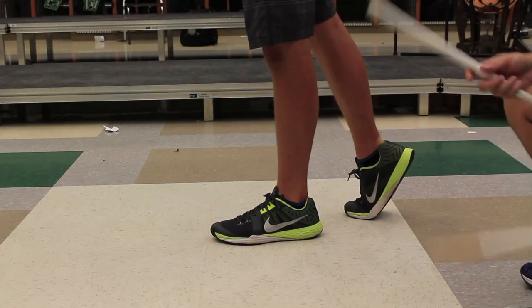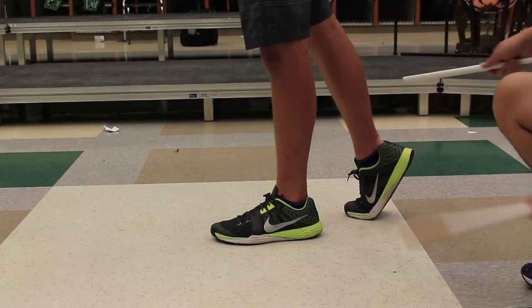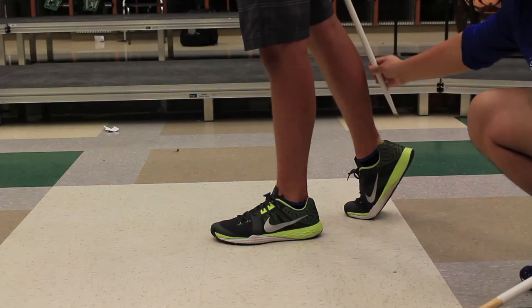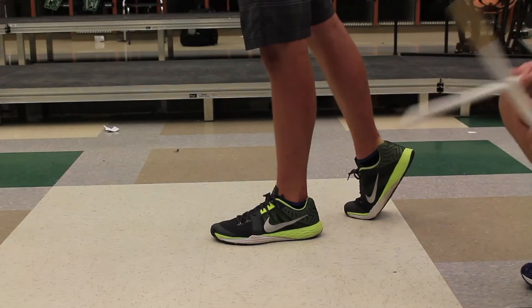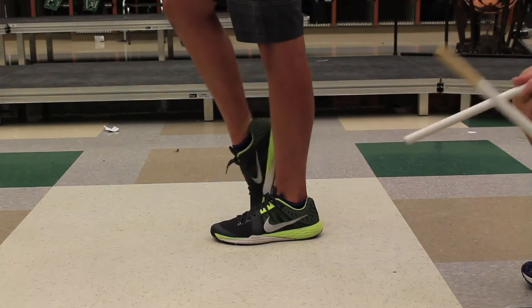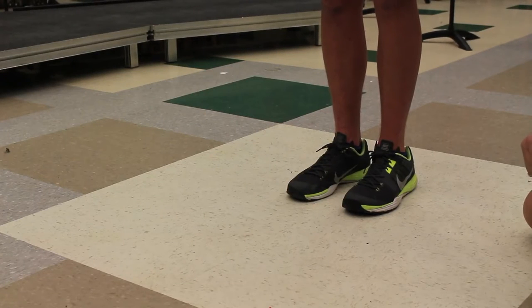Okay, next segment is the release, 2, 3, 4. It's called the release because in the back foot, you see all this energy being held right here. On the release, he's going to release all that energy, and you'll see a pop in his knee. 5, 6, ready, and release, 2, 3, 4. Very nice. The very end of the forward ISO exercise is to close.